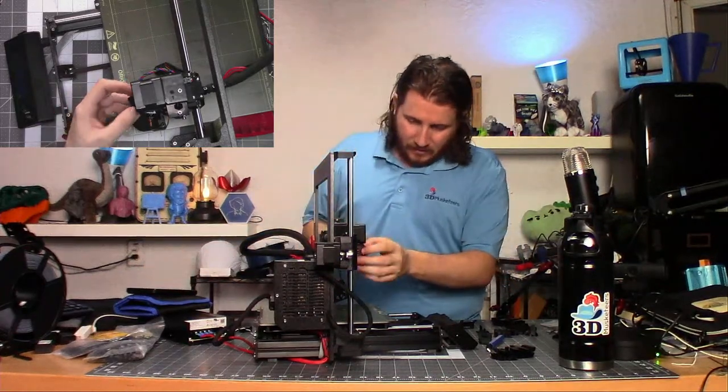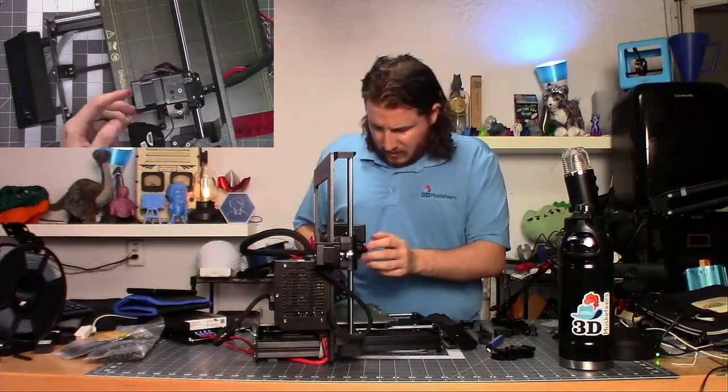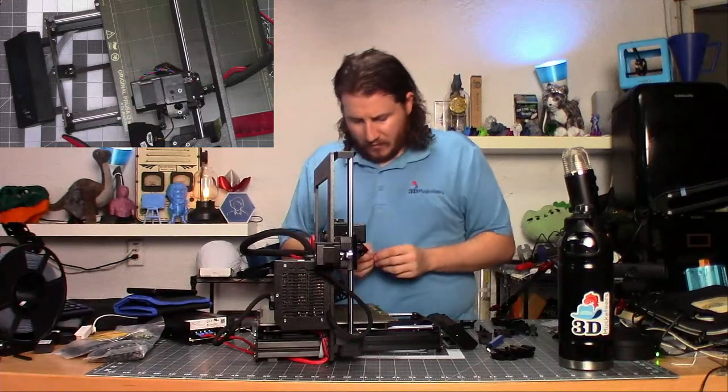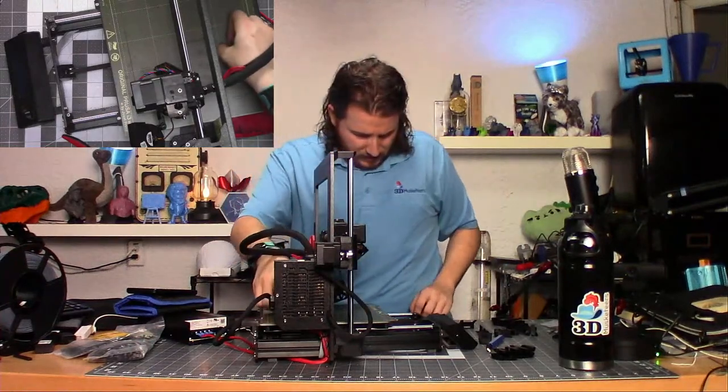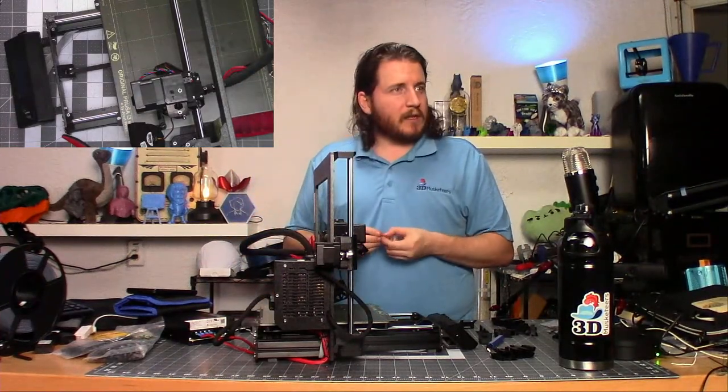Alright, I am currently dealing with the fan mount part. It is such a pain in the ass to deal with sometimes. Let me make sure that this is even going to thread in.